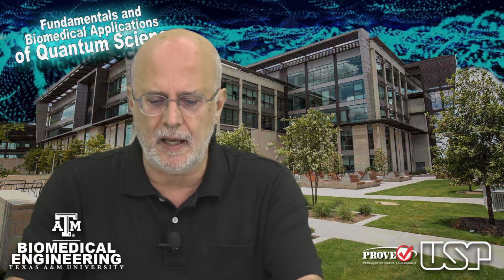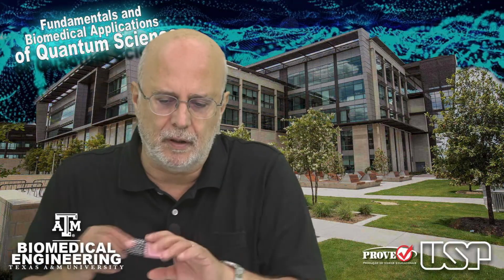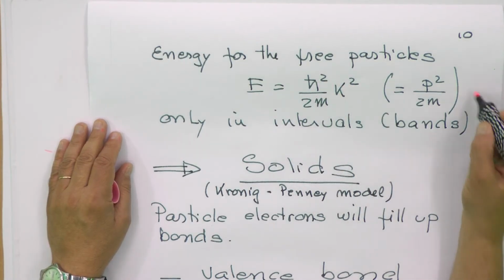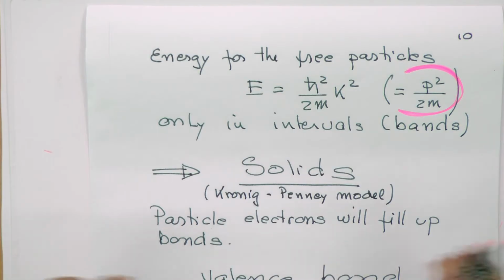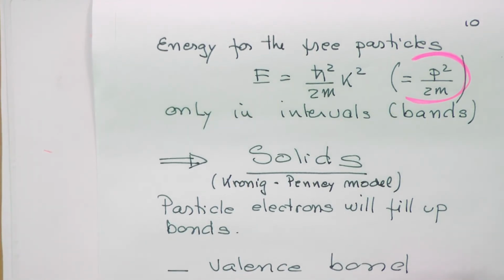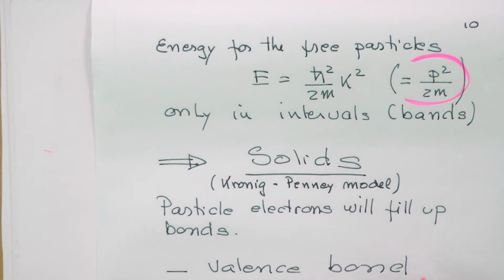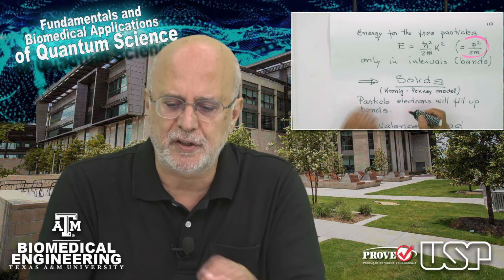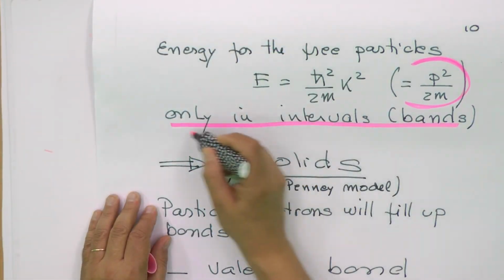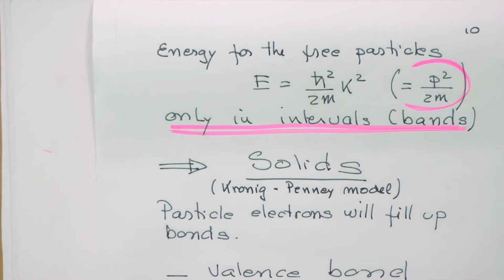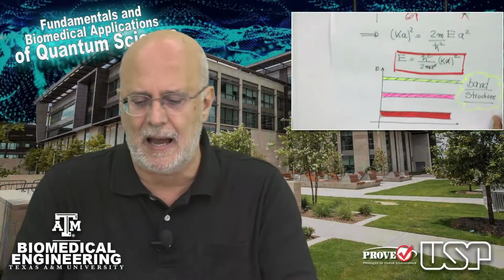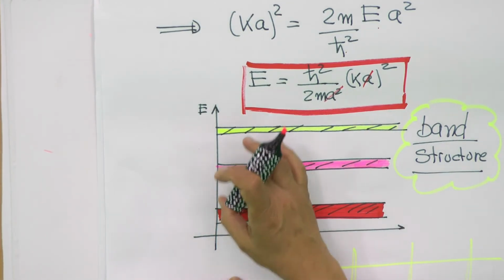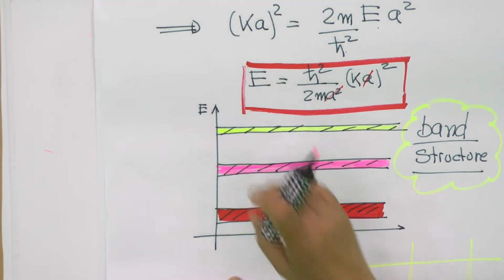Okay, so the energy of the particle actually is E = ħ²k²/2m. Remember, it's like this everywhere. This is the energy that, if you remember, the k we got is the k consistent with the free particle that is in between the barriers. And only possible in some ranges of energy that characterizes the bands. So the structure of a solid is not exactly like the structure of an atom. It has bands, intervals of energy which is allowed.